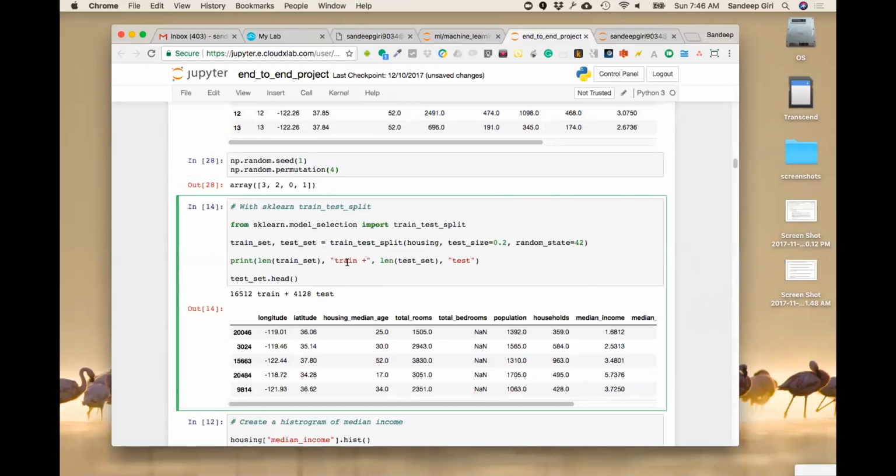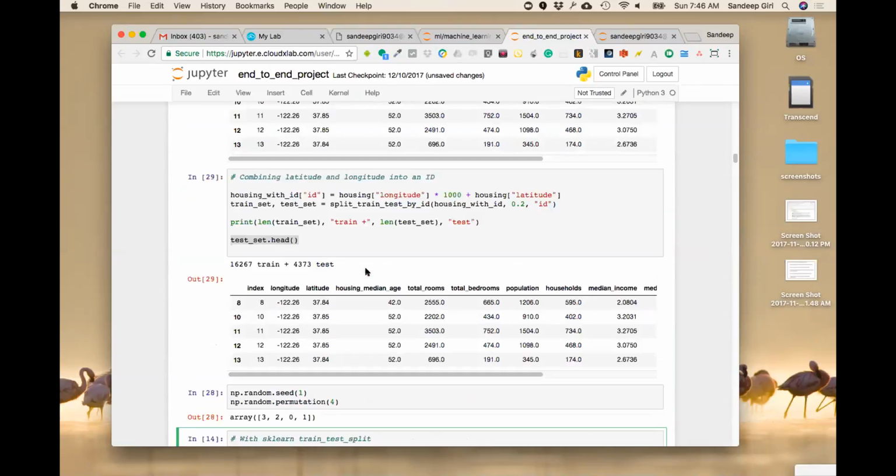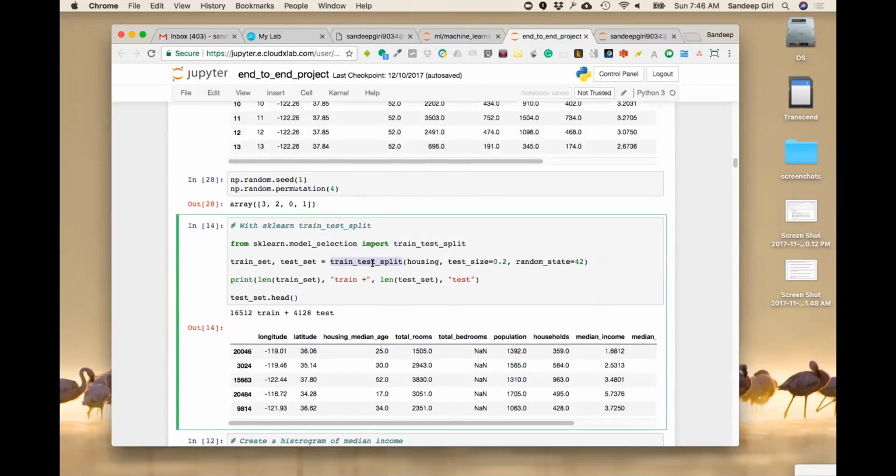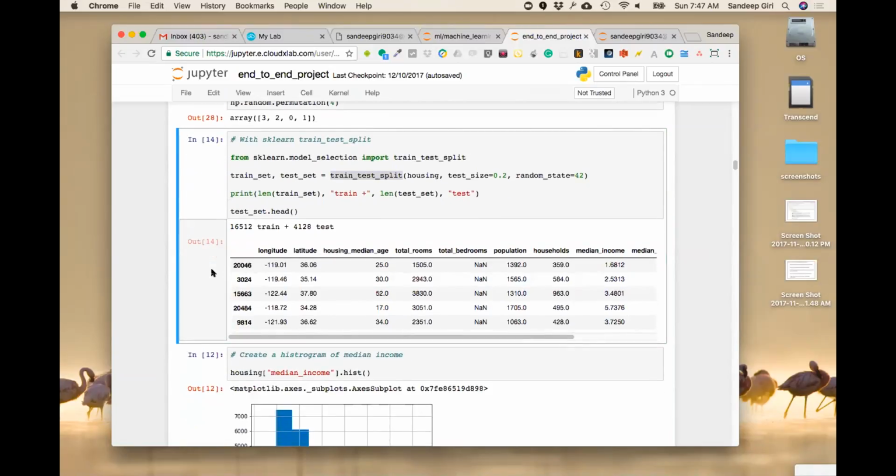A question from Kamal is, how could I use scikit-learn train test split and avoid snooping bias? The quick answer is no, you can't. There is already a check-in pending, and they are trying to come up with train test split by ID, similar to the one that we defined, in order to be able to split the data based on that. It will probably come in the next version or so. It's already a pending commit.